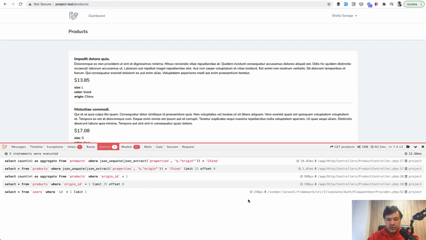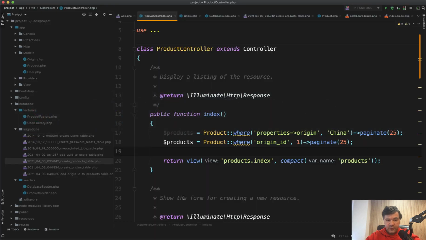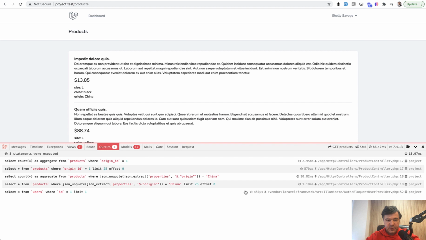And with origin ID 1, those two queries are not even 1 millisecond. If we refresh again, try again. So 30 milliseconds, it's not that big, but it adds up to the total load of the page very quickly if you perform a lot of operations with JSON. And maybe you would think that these first queries kind of help those queries to run faster. Let's try it out. Let's flip the queries. So origin ID 1 will be the first, and only then JSON queries. Let's see the result then. Okay, it's partly true because this is slower, so 3 milliseconds, but still, this is 10 milliseconds. If we refresh again, so 3 milliseconds versus 14, 3 versus 10, 4 versus 9, so it's still much faster.